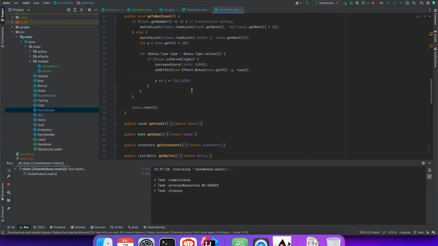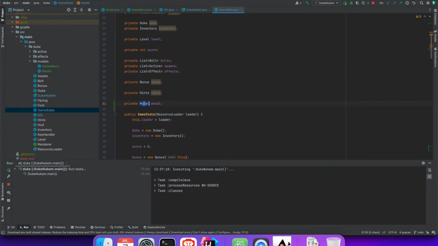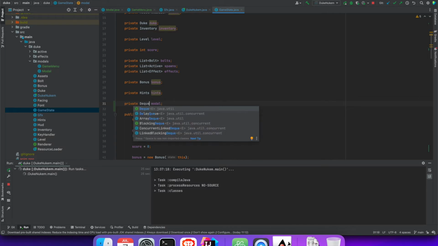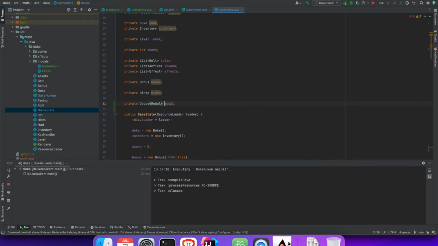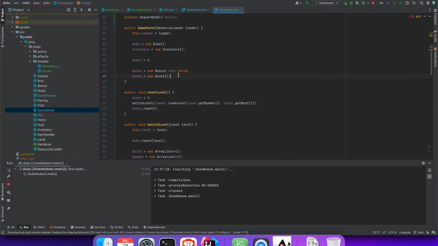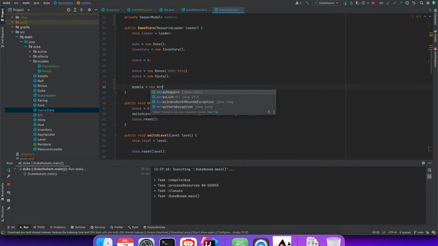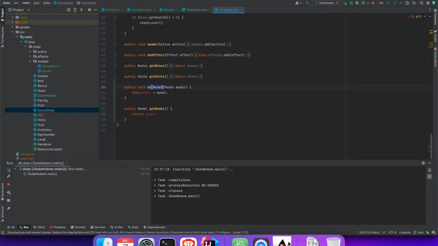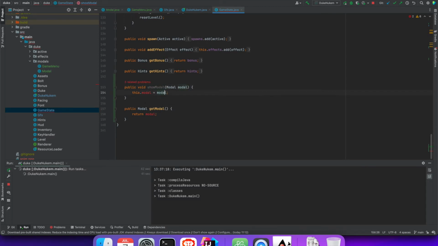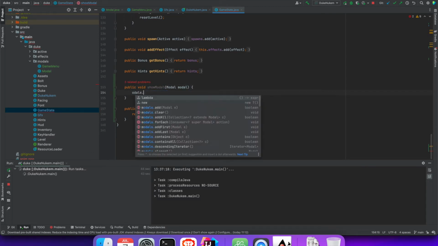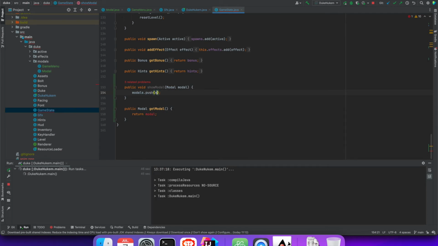So what we'll do for that is instead of keeping track of the top modal, we'll just have a stack of modals. All right, and then here modals is a new array deque. And then here we'll call this guy show modal. And then here we can push this modal onto the stack.